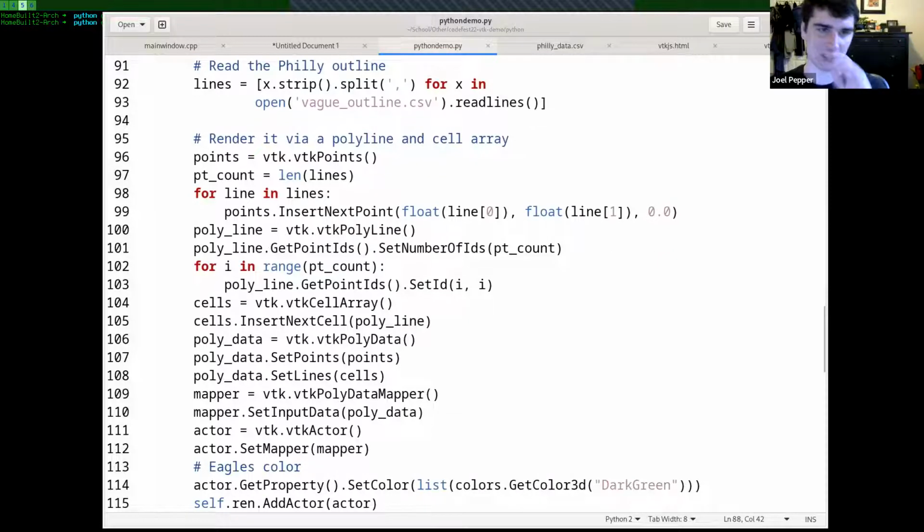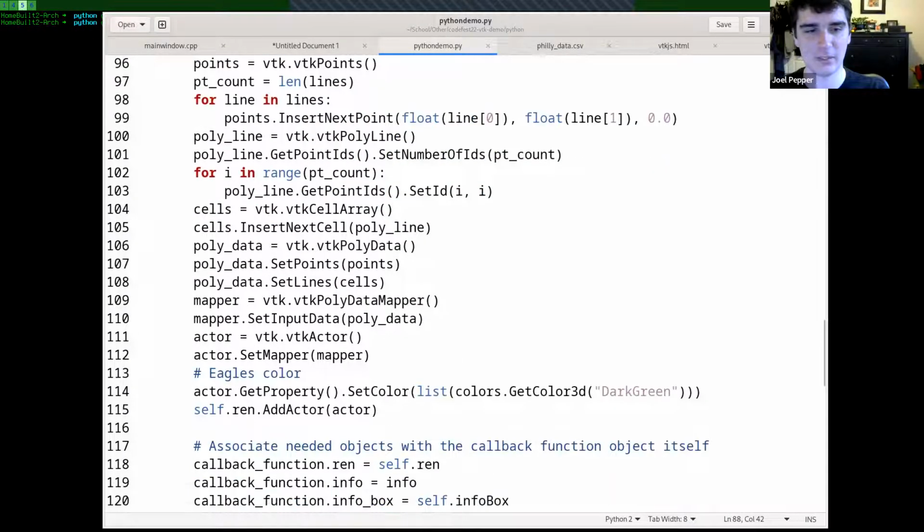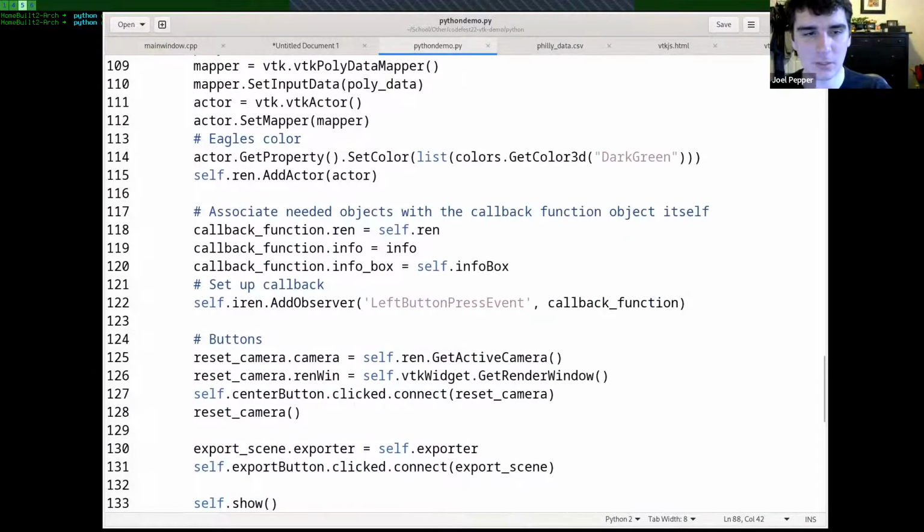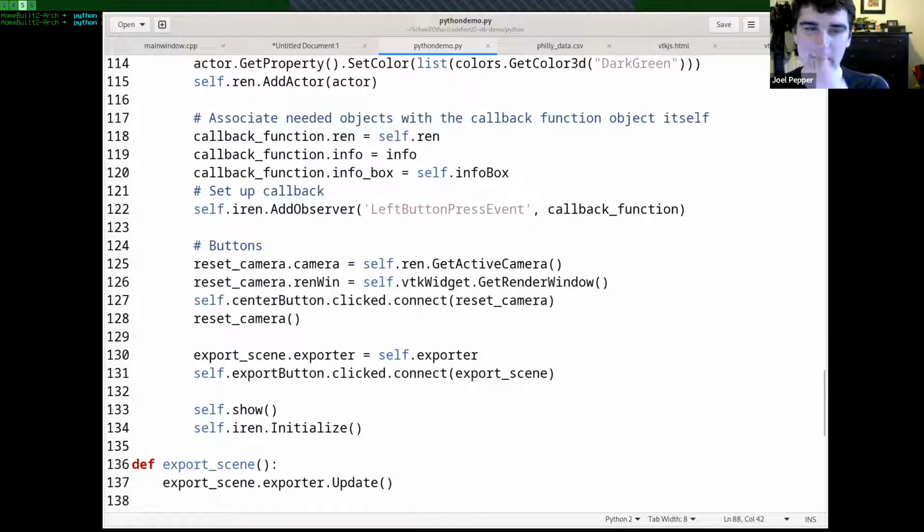This is just reading the very basic outline that I have. They're just latitude, longitude points, and then make a curve. We already talked about that. This is a little bit different. If you haven't written much Python, this is also true of JavaScript, but I don't use it.